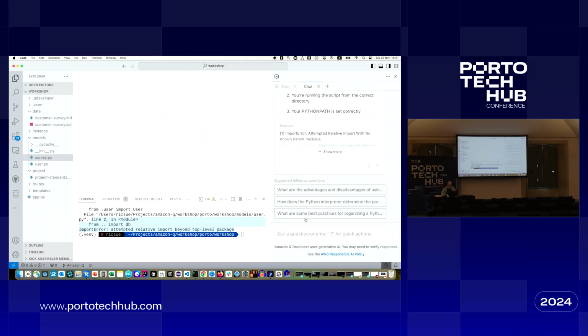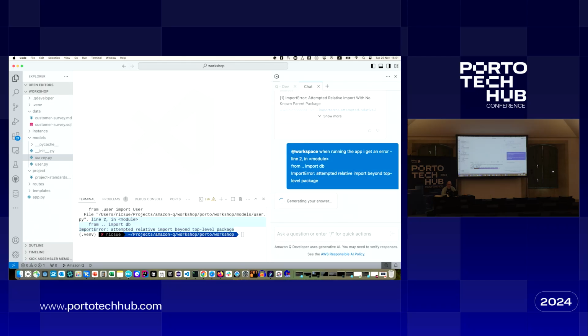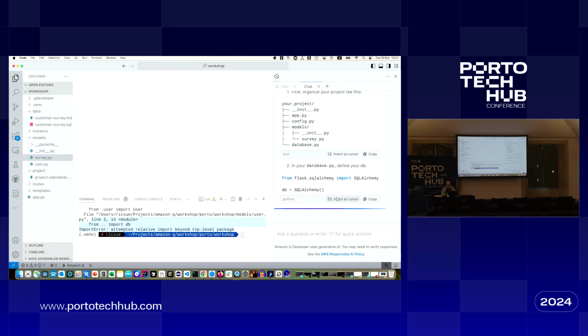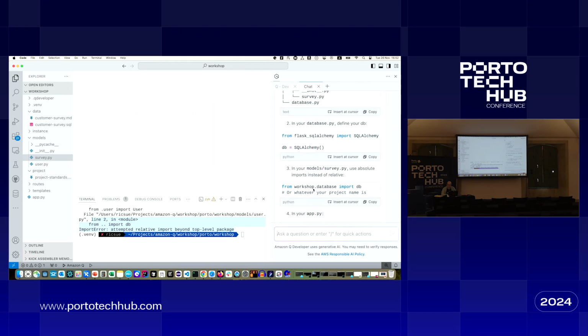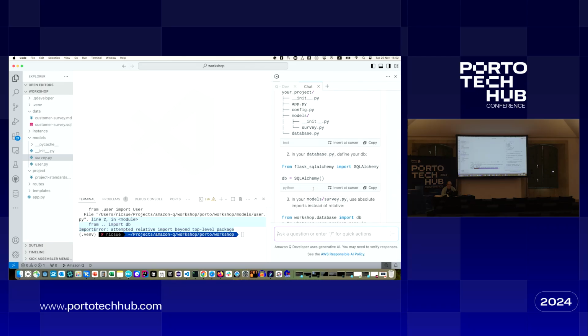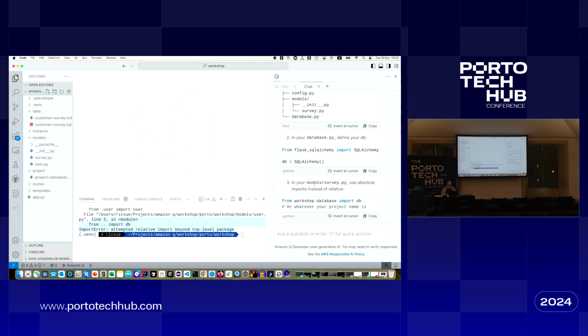So let's try again. And this time I'm going to use workspace, so it can view all the files in the project. I'm going to paste the error and see if it gives me something different this time. Okay. So this is looking better. So it's asking me to create a database.py file.